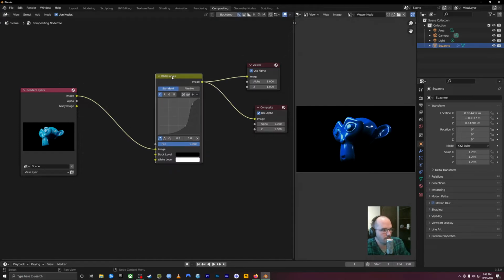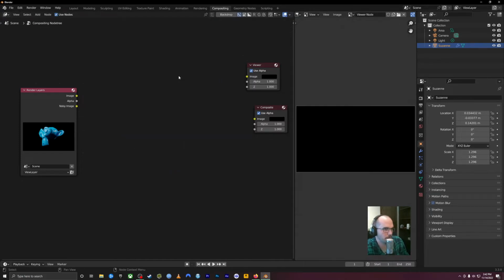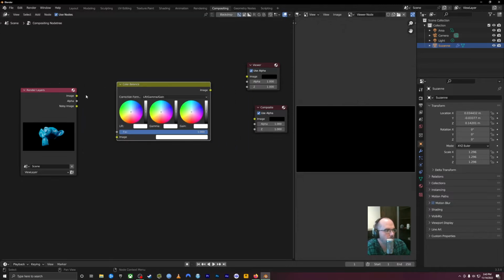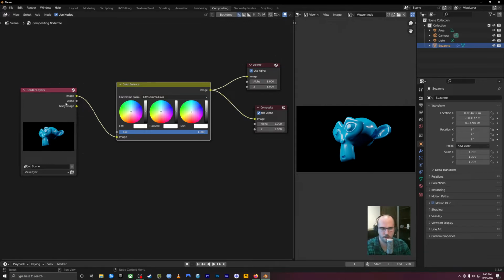If you're really fancy about color correction, I'm going to delete this one here. One that other people use is color balance, I believe. Yeah, so this one has a little bit more control over the color correction. So this is the low tones here, and this is the medium tones, and then this is the bright tones. Or maybe I have it backwards.